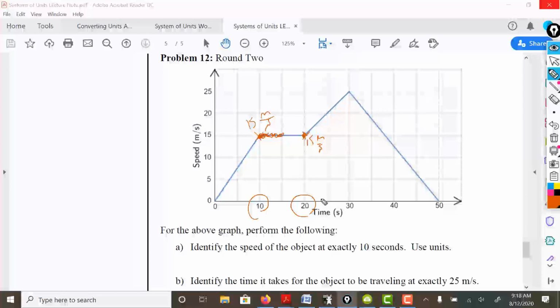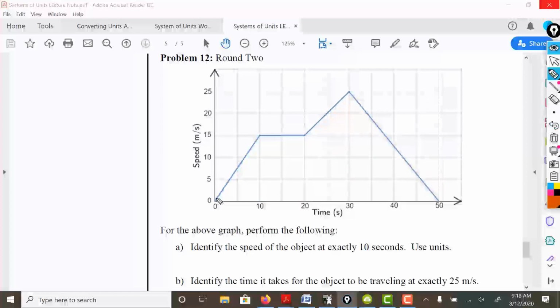Okay. This is like when you get in your car and you push the cruise control button, right? Whoever's driving pushes the cruise control button because it's a long trip. It's 70 miles per hour. You rev it up to 70, you push the cruise control button, and the vehicle stays at 70 miles per hour until you remove it. Okay, so that's what's happening here. It's not changing. It's not speeding up. It's not slowing down, right?